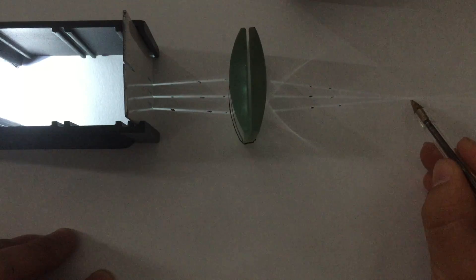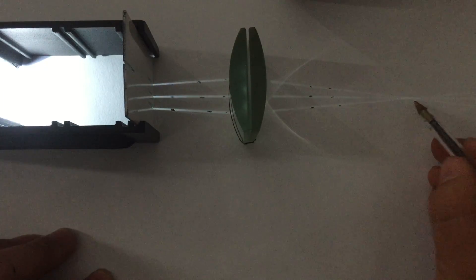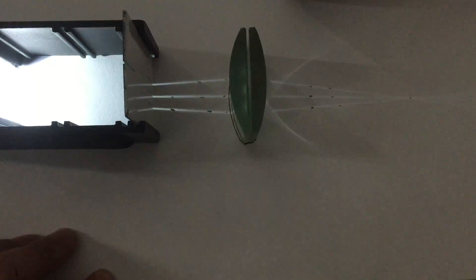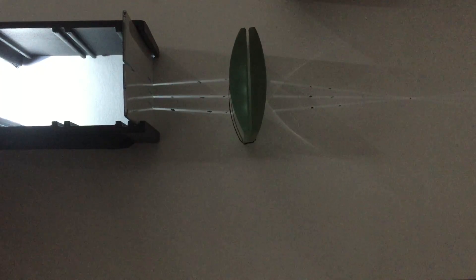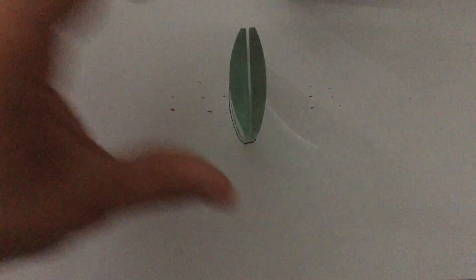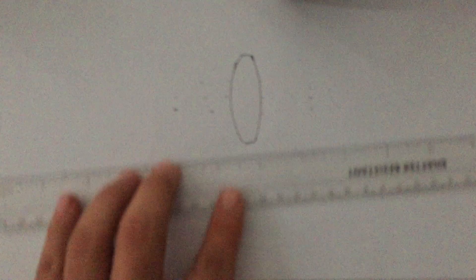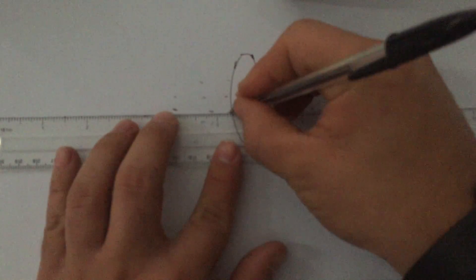You can see what happens here. They reach a point where they converge. There's a point here where they cross over. So I'm going to move my lenses and my ray box for a second.